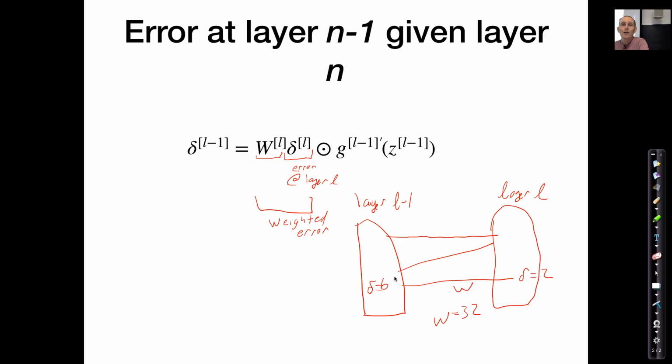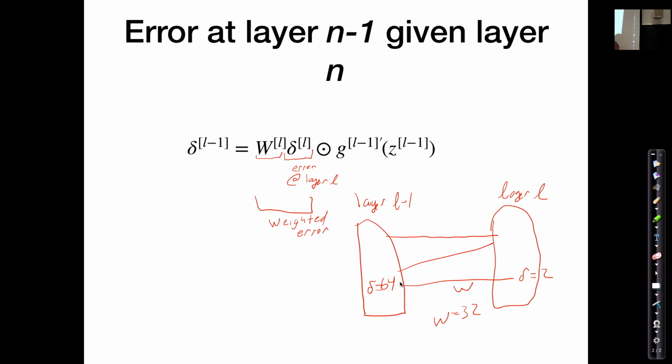It's equal to 64. Does that conceptually make sense, right? If I'm a demon here, and I'm looking at my weighted input, and if I increase it, it increases my cost. That is, my delta is 2, right? If I increase my weighted input here, my cost is going to increase 2 times as much.